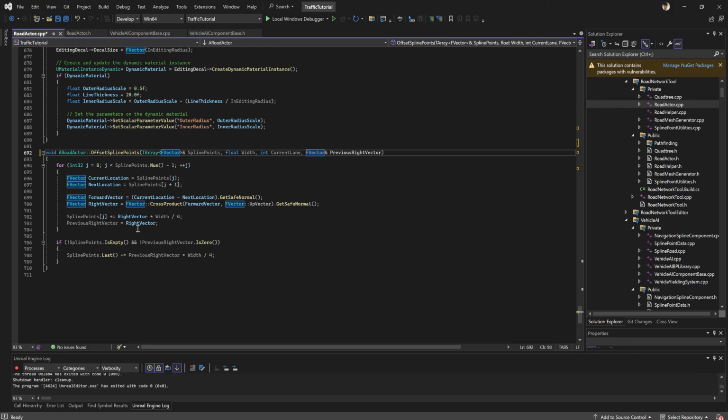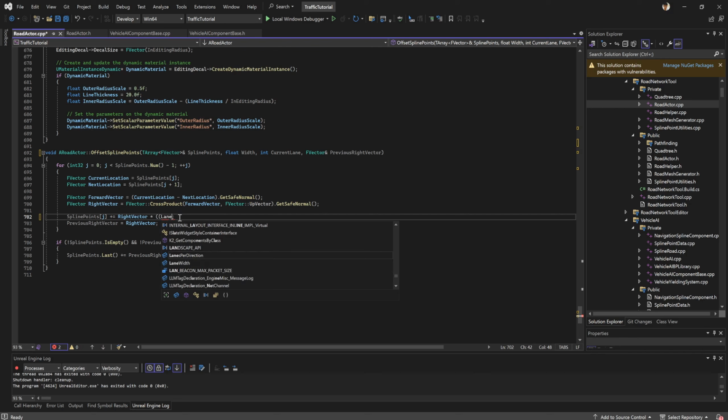This offset width we need to set depending on the lane. Lane width divided by 2. Add width lanes per direction. Subtract width current lane.